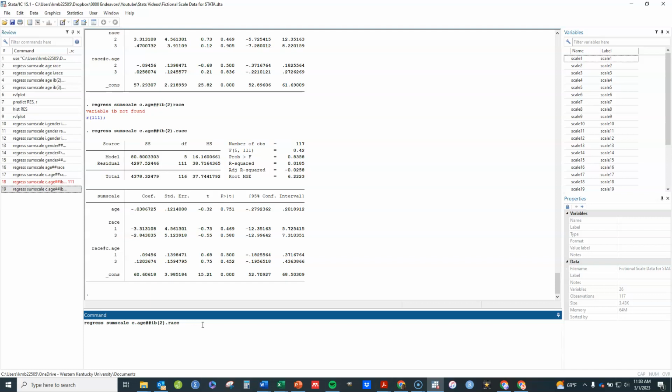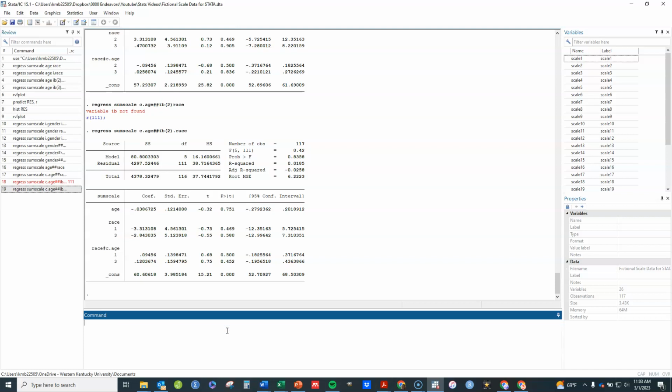You may be aware that when we look at continuous variables in interactions, we often want to center them. Part of the reason has to do with interpretability. When I try to interpret an interaction, it's looking at the difference between, in this case, group 1 and group 2 on the race, at a baseline age of 0, which doesn't make any sense because nobody's age is 0. So what we often want to do is center our continuous variables, which basically means subtract the mean from each of the age values. It's fairly straightforward to do.